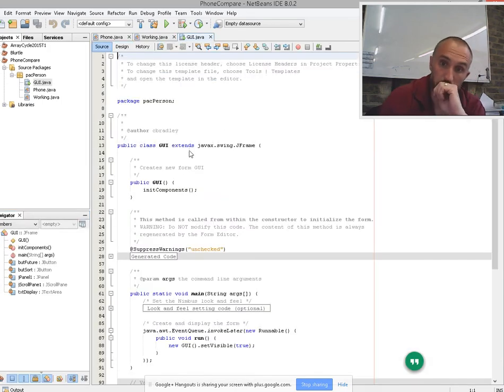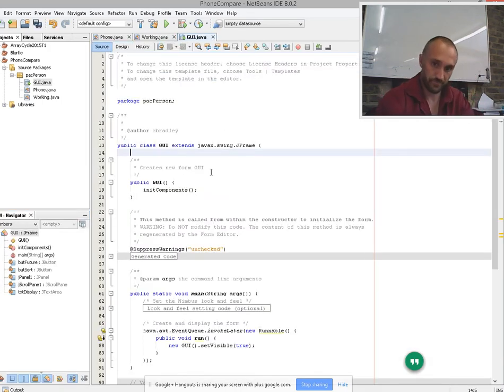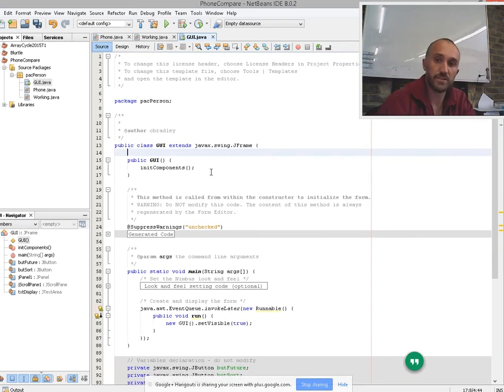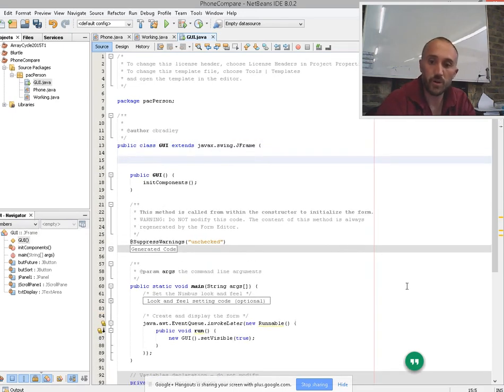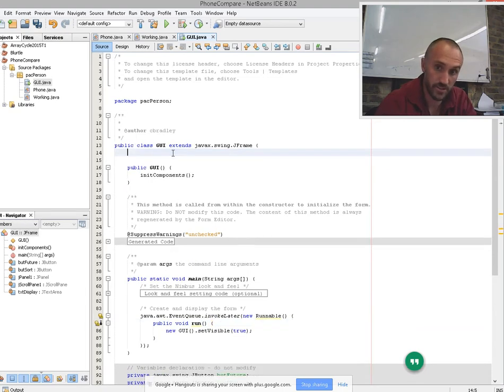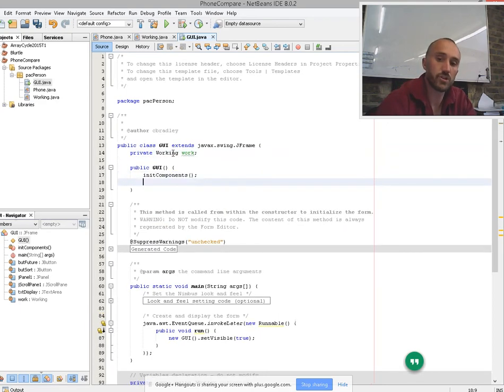Now, in the source code, as a field, so here at the top, we are not coding in the main. The main creates an instance of itself, the same class that it's within. We are going to create a field of the working. So again, fields are normally private unless otherwise specified. Working, and I'm going to call it work. And in my default constructor, remember default constructor's purpose is to initialize all fields.